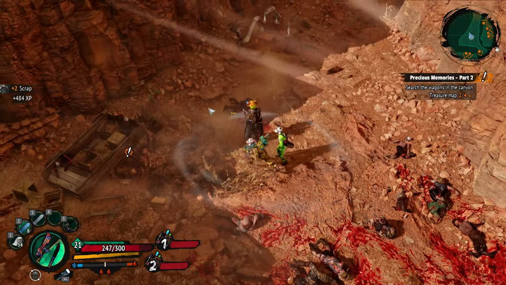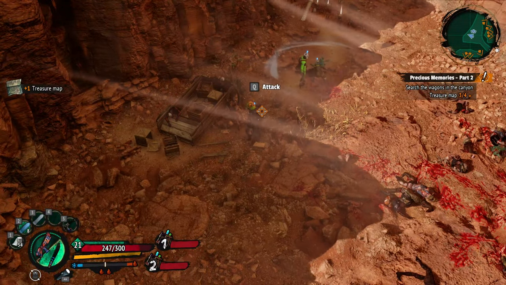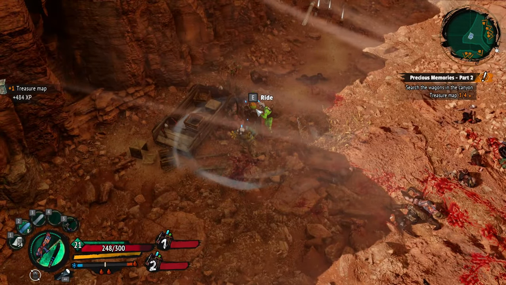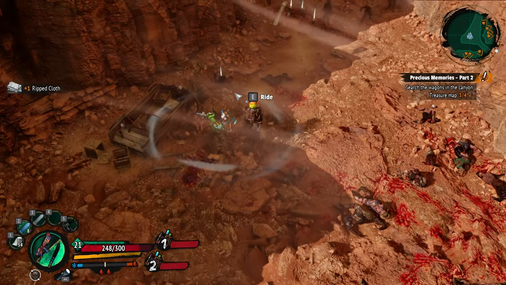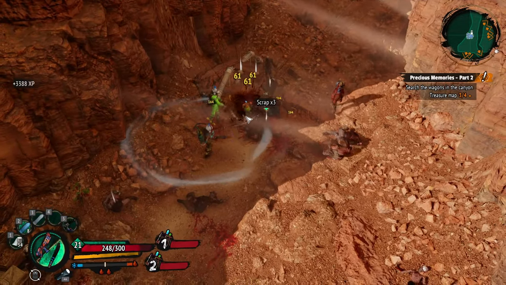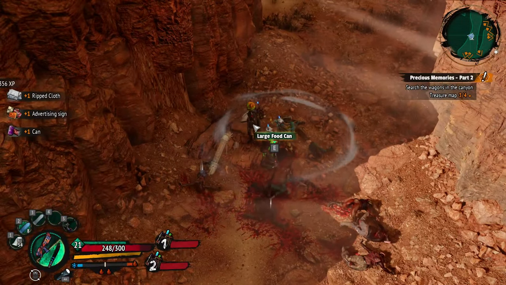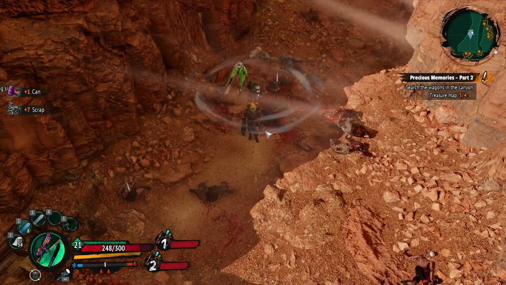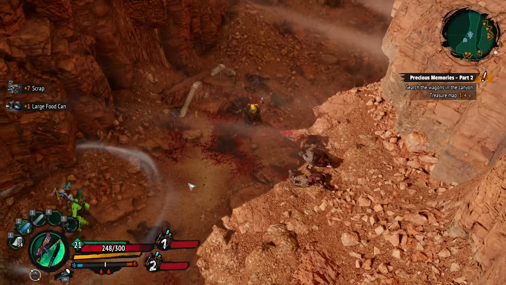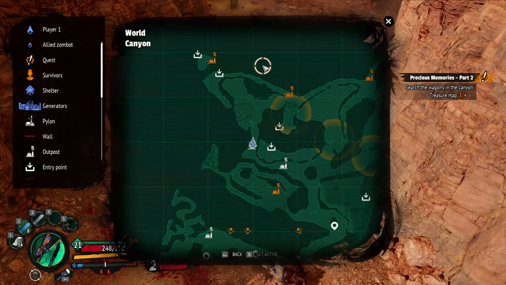Oh, there's another wagon. We can search that. Do your job, guys. We need one more. One more treasure map. Oh, here's the horde. I need to figure out how to make gasoline, too. Where are you going? Oh, you're picking up stuff. Okay. We going the right way. Yeah, we can swing around and grab this mega hoop.